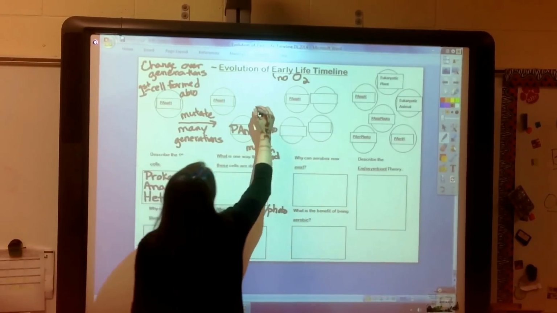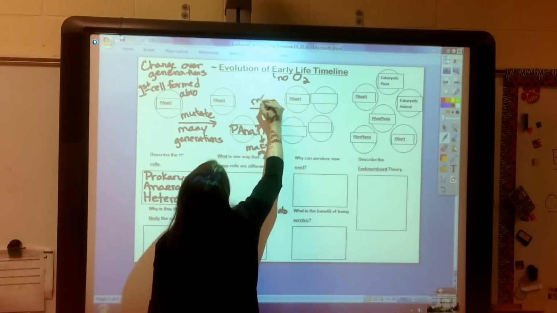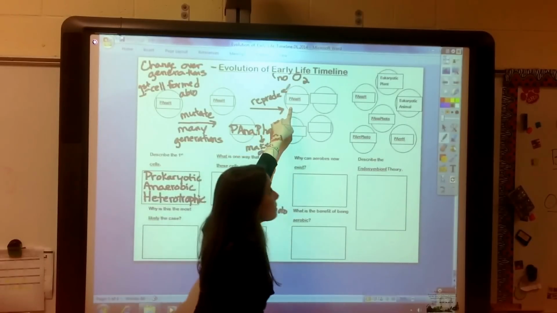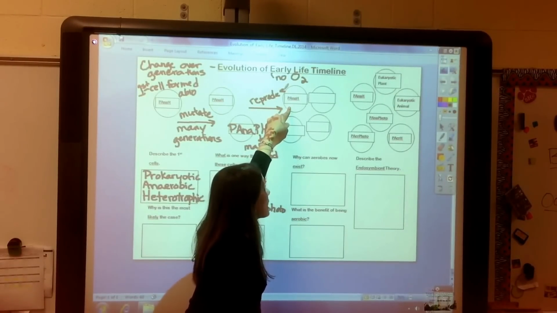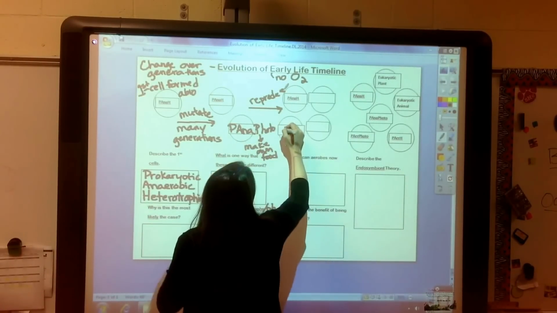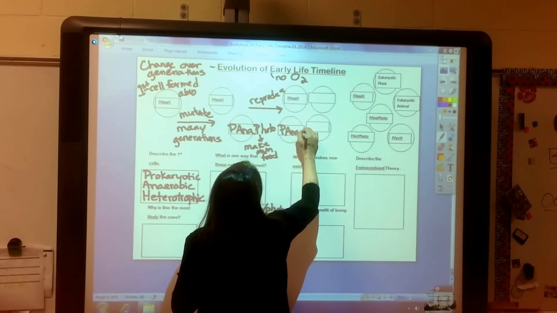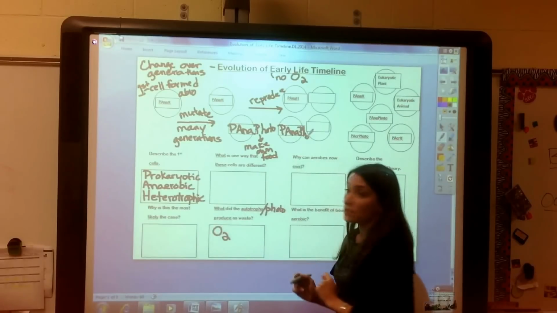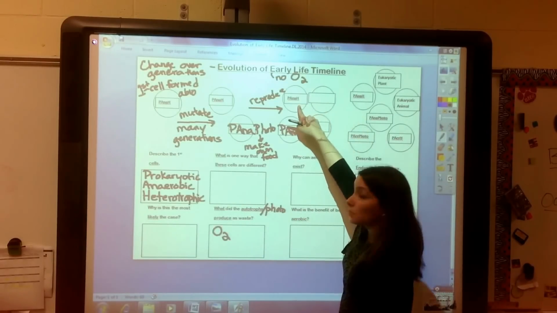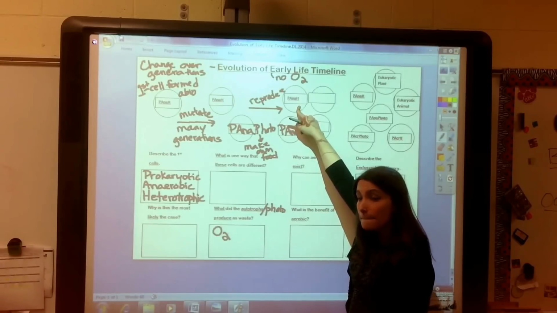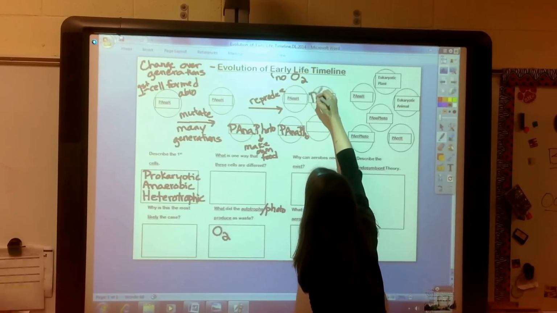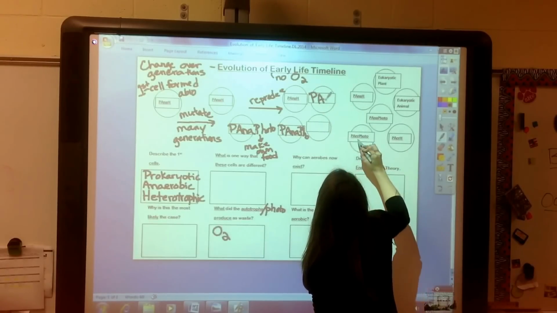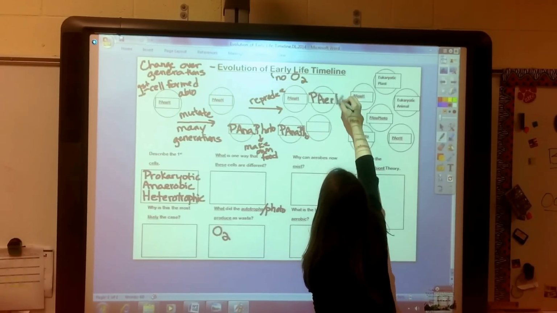Now, if these are also going to reproduce, remember many times, we'll still have some that are like the original P and H. We'll still have some that are P and a photo. But now, because there's oxygen, we're going to have a form of this one that's not ana. This one is going to be prokaryotic, aerobic, notice A-E-R, aerobic, and heterotroph.